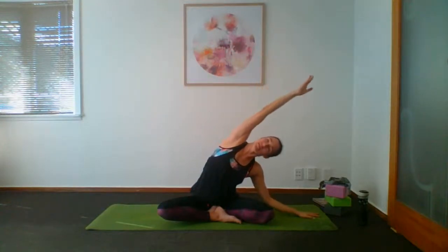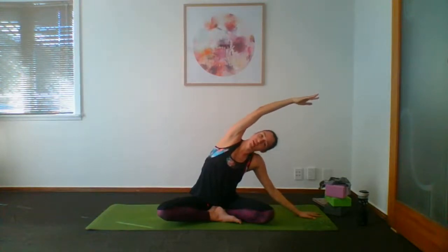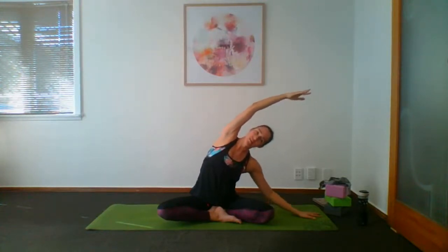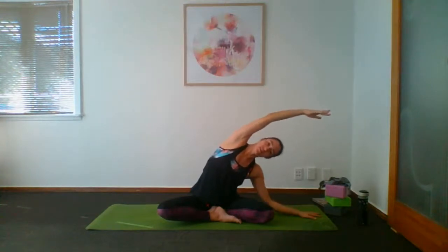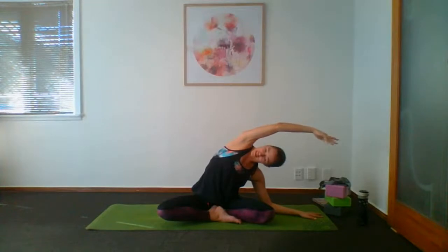And exhale, left hand beside you and gently bending into the left hand side, keeping both hips on the ground and your bottom shoulder away from your ear. So either staying up on your hand or take the forearm all the way down if you can. Gaze up to the ceiling for a little bit more. If it's too much, just gently looking down at the ground.